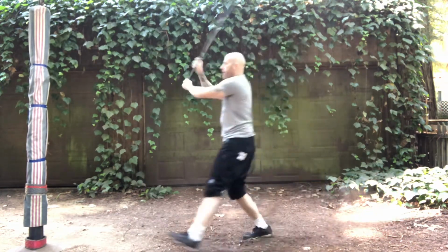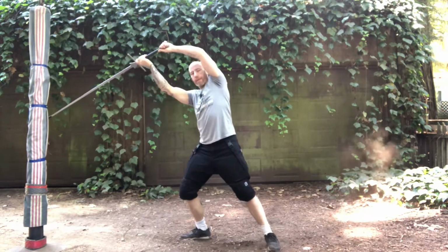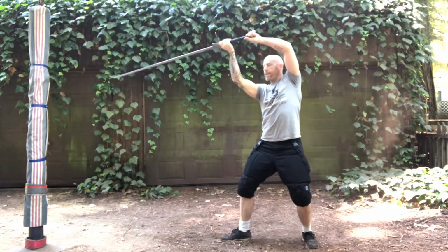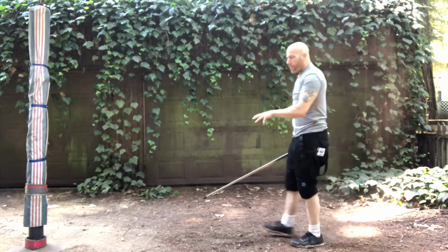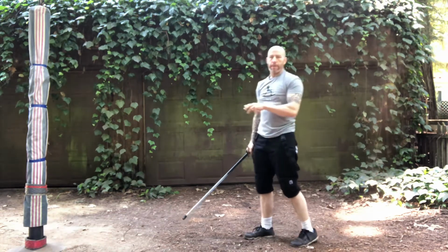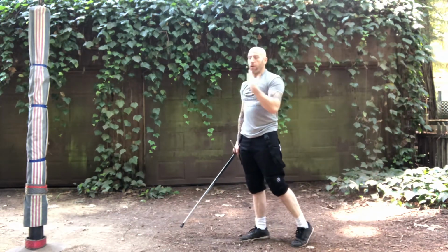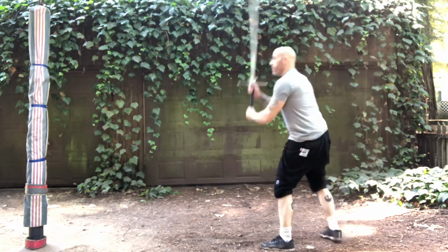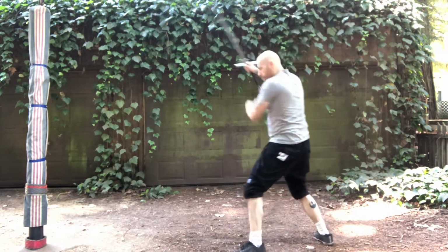And I do tend to, with the backstep, backstep so that I can finish the cut, and then I will usually finish with a shuffle step, just so I'm all the way back out of range. So there are a few footwork pieces that Meyer doesn't explicitly describe in this play that I have incorporated both in my sparring and in my pel work, because I think it works out a little bit better. So play with that, just a little bit.